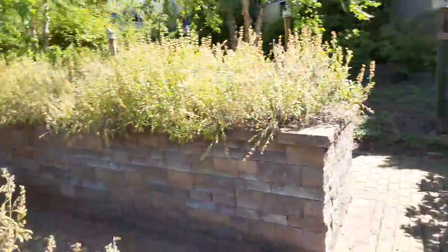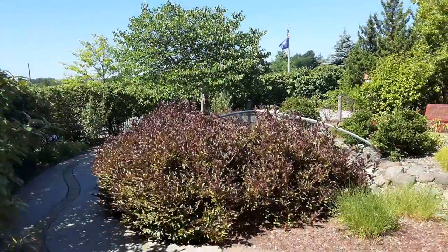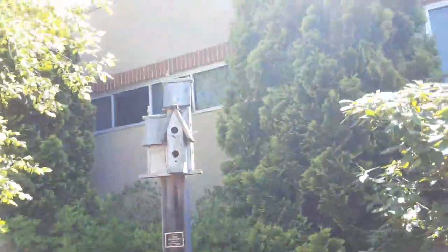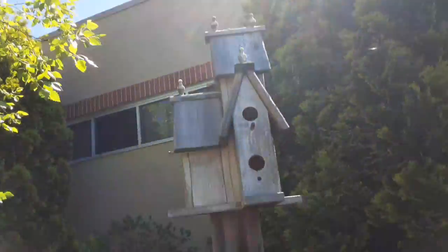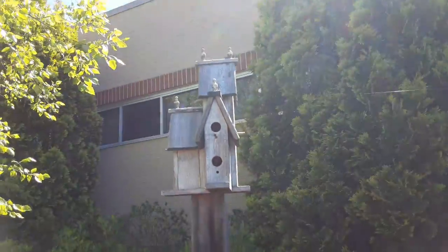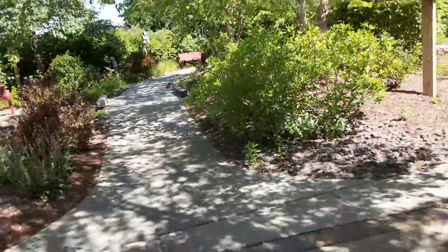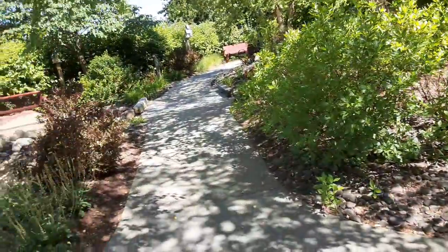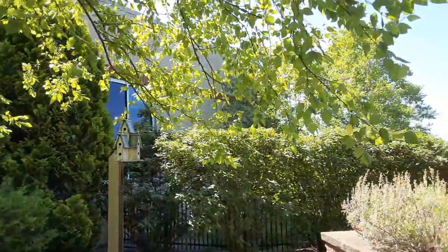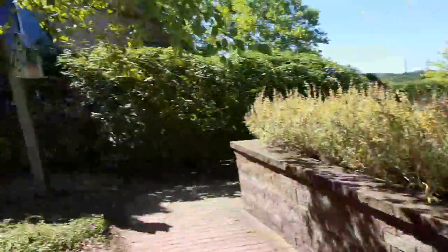We'll go this way — another walkway. It kind of just connects like in a big circle. Here's another little birdhouse, another different kind of birdhouse, really cute. It's really, really nice — another one, and the walkway here. I guess I'll go in a circle. It's really nice, pretty and relaxing.